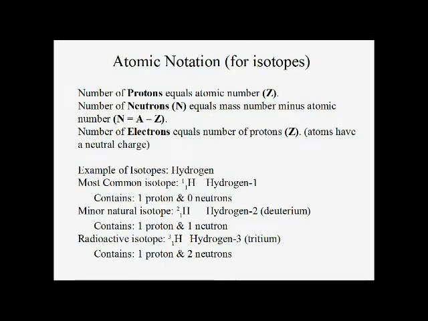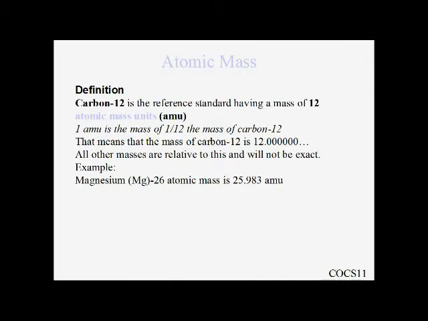When we have the mass number and the number of protons and want to get the number of neutrons, the number of neutrons is going to be the mass number minus the number of protons. So the total number of particles minus protons will give us the number of neutrons. For neutral particles, electrons will equal the number of protons. We will also be seeing ions that have either a higher or lower number of electrons, leaving the atom as a charged species.